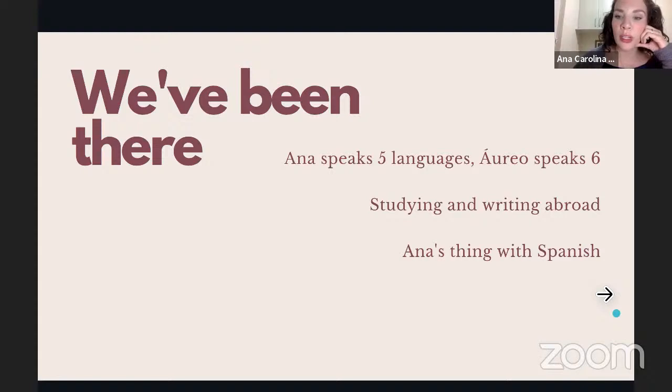I don't know if you know this, but the University of Santiago de Compostela is located in Galicia. So they have like two official languages, Gallego and Spanish, right? Which is, Gallego is very close to Portuguese. So this was something that for me was an opportunity to expand my own knowledge, right?